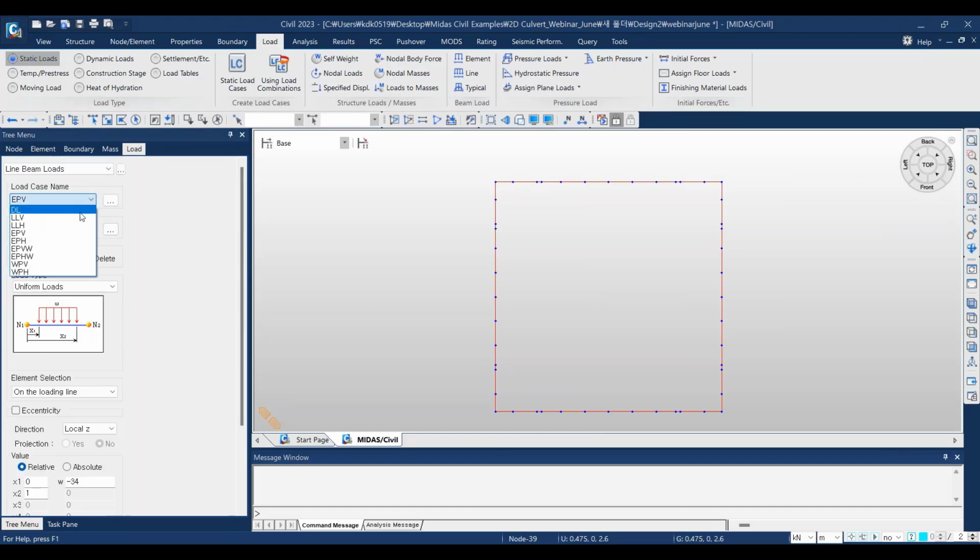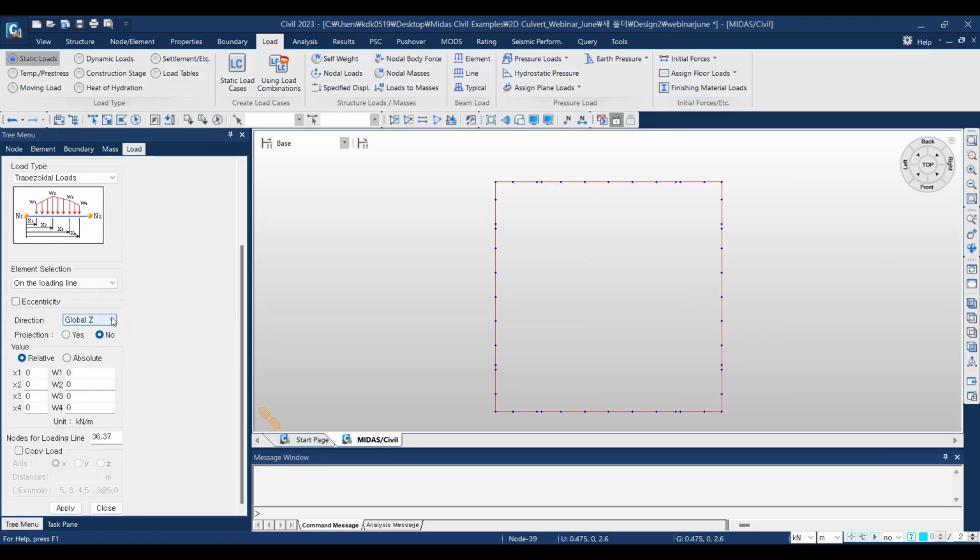Now we need to select the earth pressure in horizontal direction, but this one is not a uniform load, it's a trapezoidal load. So we need to specify that the load is a trapezoidal load. We need to go to local Z direction and specify these values of the pressure.